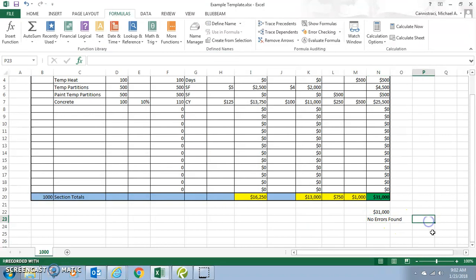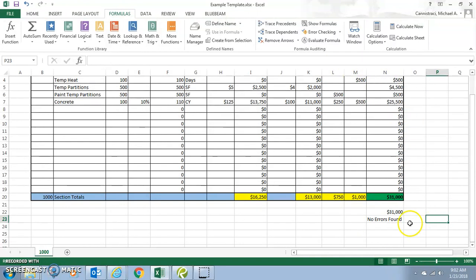Okay. And you can see that our logic statement tells us that, now I'm going to just expand that, there are no errors found, at least in that, right? So we're only testing a small function here, but that's going to be probably the most common error. You can build things like this into your spreadsheet to check errors throughout, if you would like.